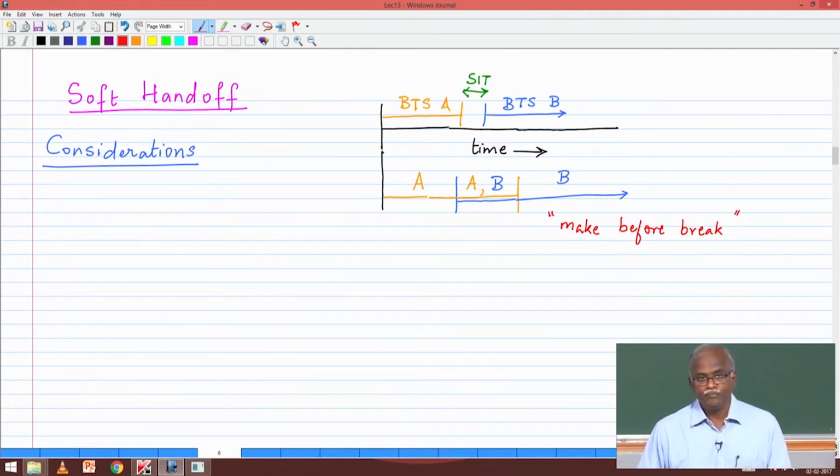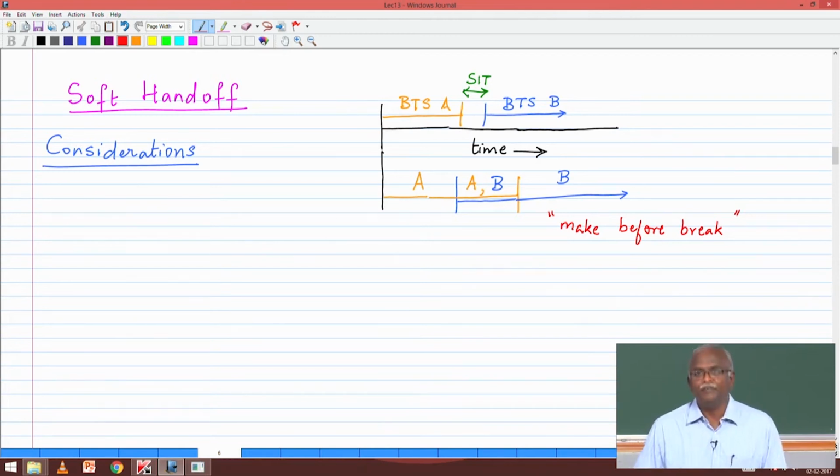Very valid question. However, remember I mentioned right at the beginning, these are orthogonal resources. That means in the TDMA system, base station A is talking to you on a different frequency, base station B is talking to you on a different frequency. Time slots may be different. In fact, both may ask you to use the same time slot. Now, how does a mobile talk on two different resources? The only way it can do it is if it has two receivers.